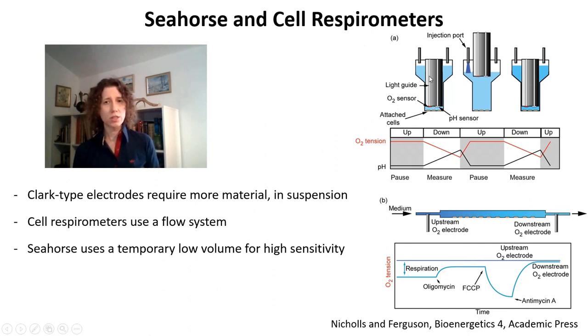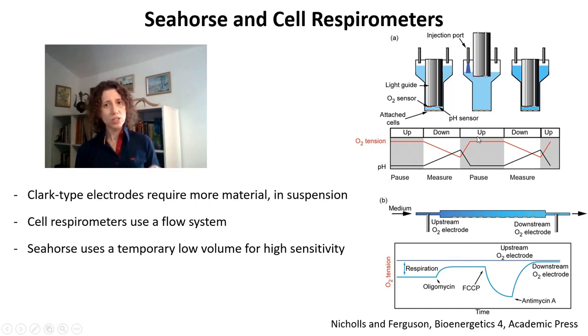But the big secret of the system is that these measurement units on the lid of the system go up and down, and they do the measurements when they're down. And this decreases a lot the volume in which these measurements are done. Now, if your cells consume a certain quantity of oxygen in a very, very small volume, that's obviously going to change the concentration much more than this quantity of oxygen would change the concentration in a larger volume.